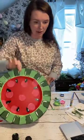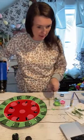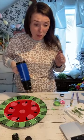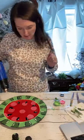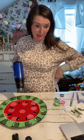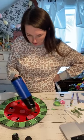So there we go. I think that's all I'm going to do to it. I think I like it. They would be super cute on a table, Lynn, absolutely. Some hand-painted chargers with a clear plate, like somebody else said. I think that would be really pretty.